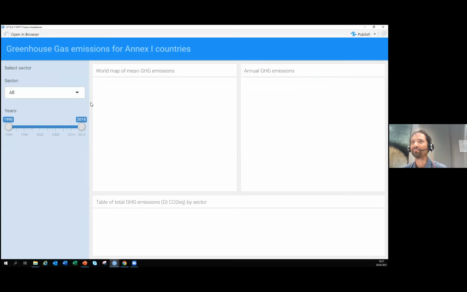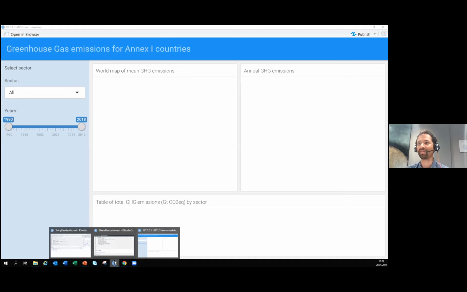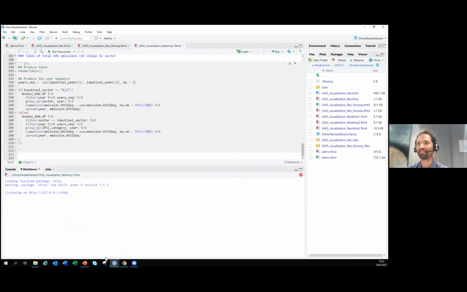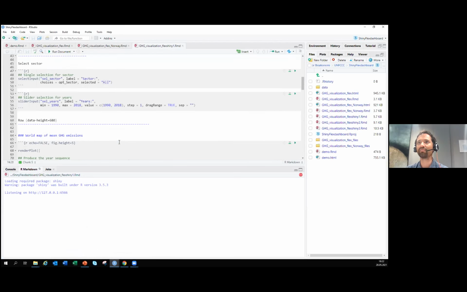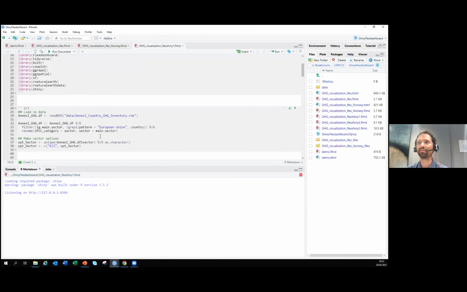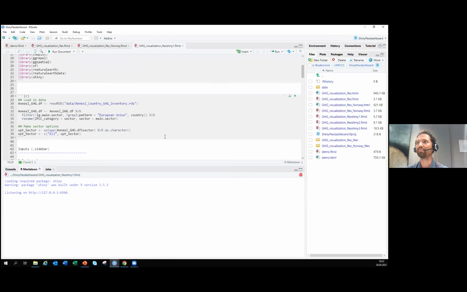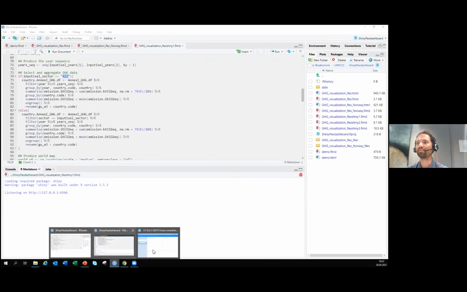Fingers crossed. Let's see if it's running behind here. I see it's got some issues. Let me check that it is getting the data from the right place, because that is sometimes an issue. Try again.